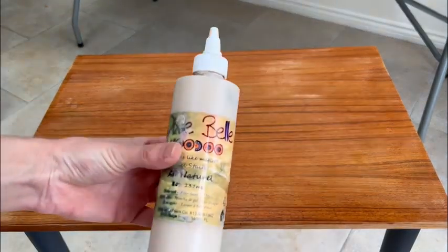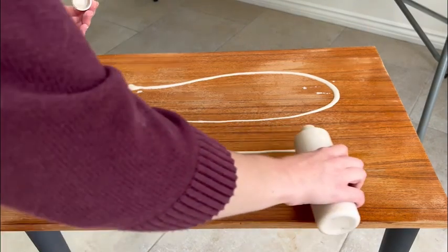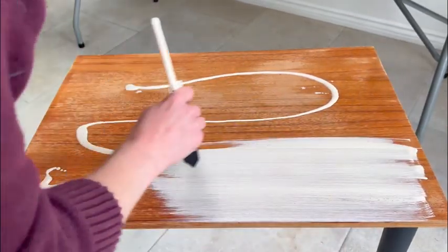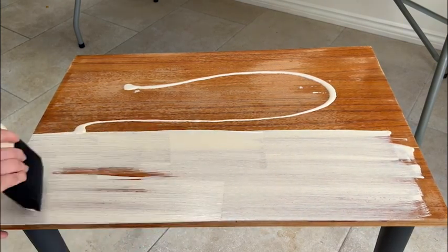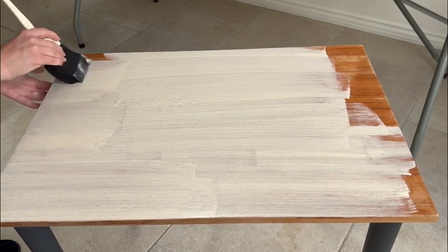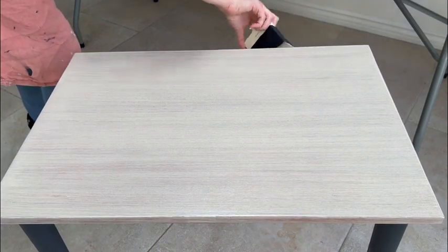For the stain I'm using a new product called Eau Naturel, which is by Dixie Belle and is one of their voodoo gel stains. How they advise you use it is not actually how I used it — I'll link all the products down below if you're interested. I poured the stain across the table and used a foam brush to brush it all over, making sure the whole piece was covered and then going back to even it out. I waited about 20 minutes and then wiped it off so it came back to a more translucent look, but I actually preferred how it looked originally when it was more opaque. Since it's a water-based product it was easy to remove while still a little wet — I used my spray mister bottle to re-wet it and rubbed it off. Most of it came off with just a little bit sunk into the grain, then I reapplied it and didn't remove it afterwards, and that's the look I finished with and was really happy with.